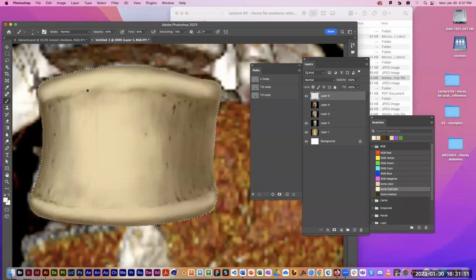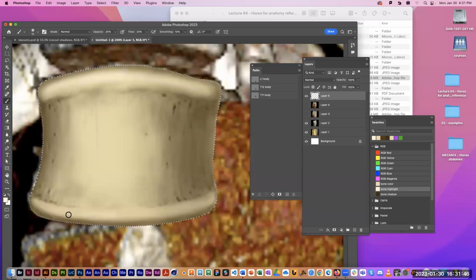Now let me fix my brush though. I got a real hard edge brush. I want to make it a little softer, make it a little bigger. Set my opacity and flow back down to say 20% so that I can start adding these highlights gradually. Go just a little bit bigger there. So the end plates of the vertebral bodies, they stick out fairly prominently, so they're going to catch a highlight.